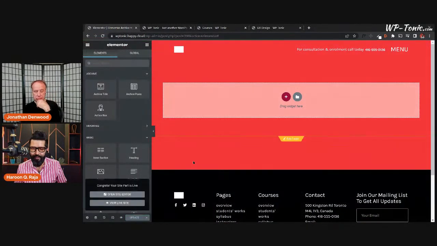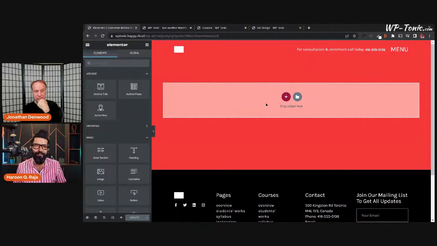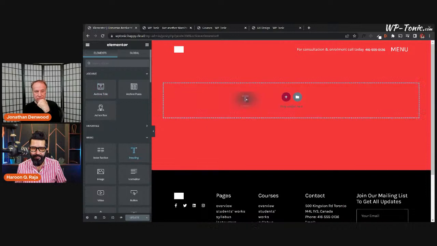You can do something similar with course category archives and course tag archives, but we're not getting into that. We're just giving you an idea of how to start off, and then you take it from there. You can customize your category archives, your tag archives, any archives you want. So let's keep it simple.